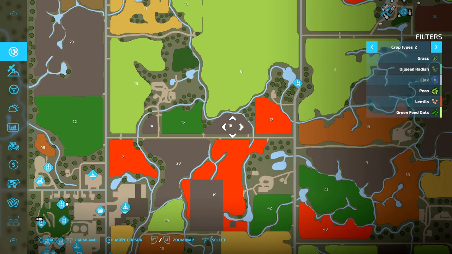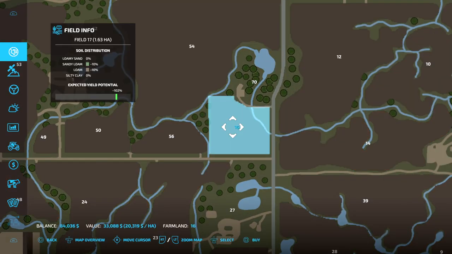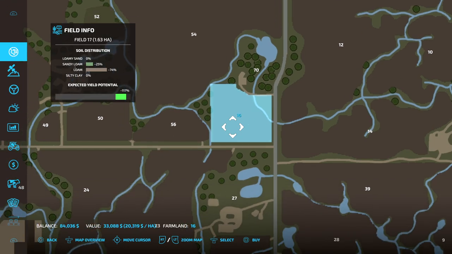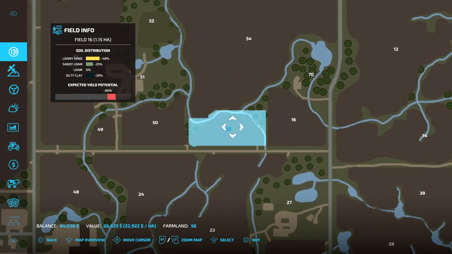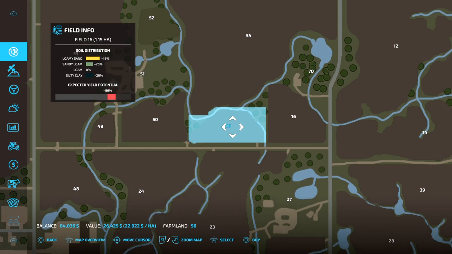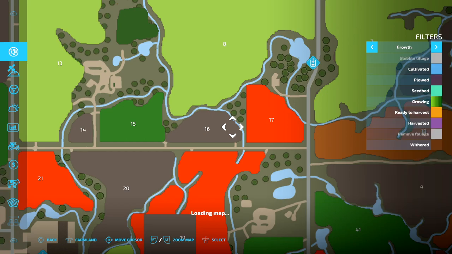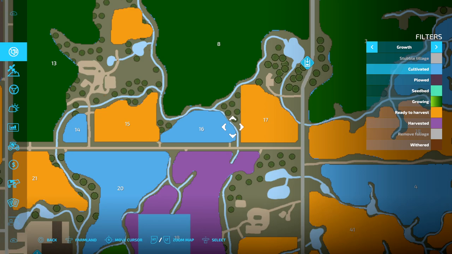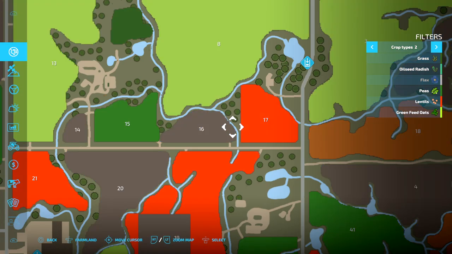So I found this guy right. There's 17, which is really quite good. That is, what, $33,000? It's only $20,000 per hectare. It's like all of these, and this is almost 23 grand per hectare. I don't even know if there's anything, I guess there's nothing planted in there. Oh, okay. It's been cultivated, ready to go. What's 15 got? 15. It's got peas, right?